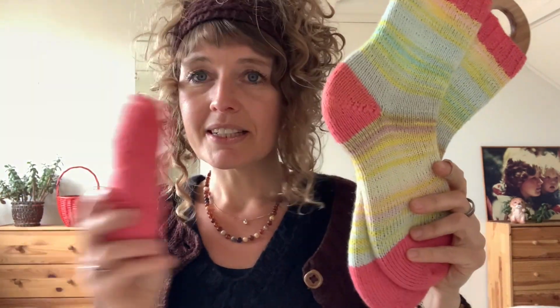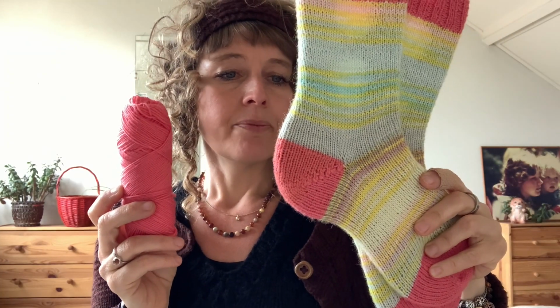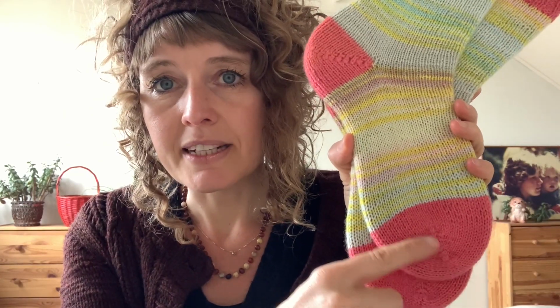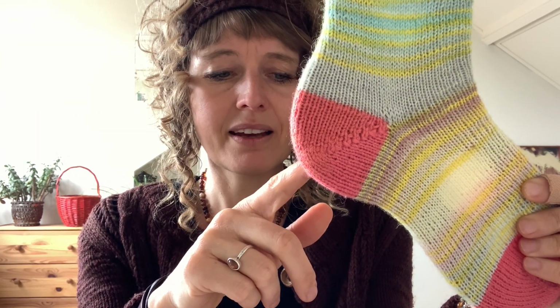This is the contrast color. It's LangYarns Ravel color 129. And there is always a little reinforcement yarn in the middle of a skein, and I used it for the toes, but I knit it all up. I cast on 14 stitches, then I increase till 28, so 56 total, and then I knit 10 rows straight, knit all, and I used all the stitches. I used the reinforcement yarn, and I shouldn't have done that, because I didn't have enough for both heels.